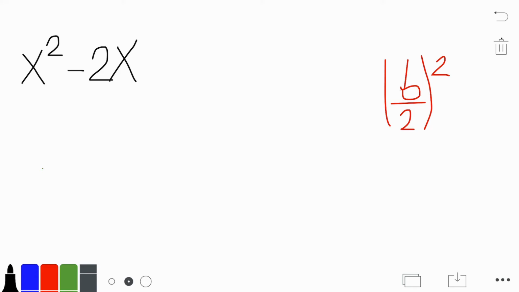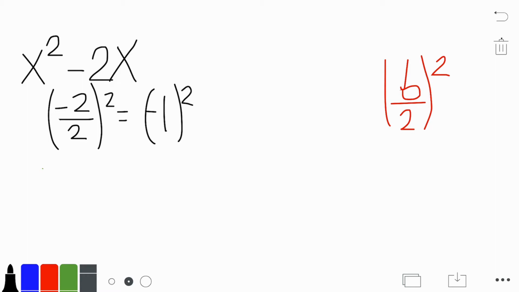So in here you want to go ahead and plug that in. You have -2 divided by 2, and make sure you square. So we do have a -1, which you need to remember to square, and so you end up with a +1. Now we've accomplished the first step. We have produced your perfect square trinomial. Now we need to add your 1 here so that we can complete the square.